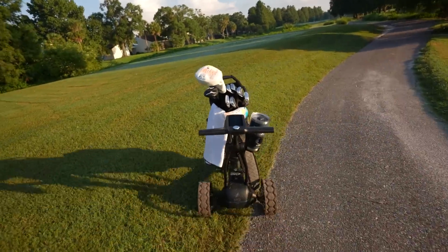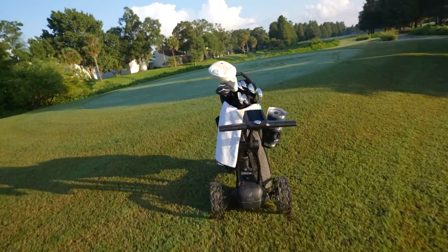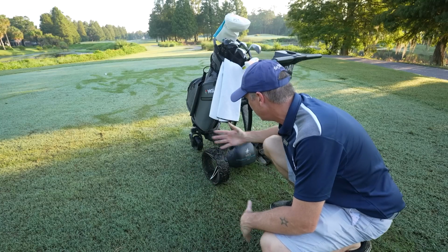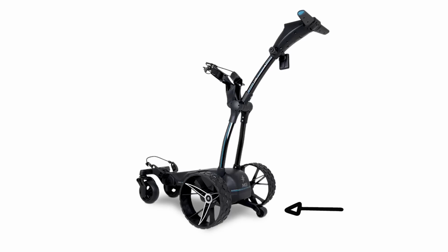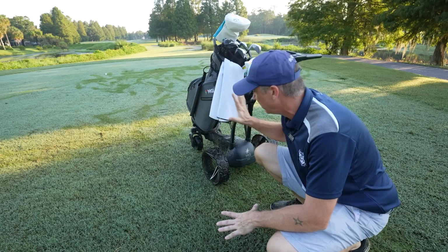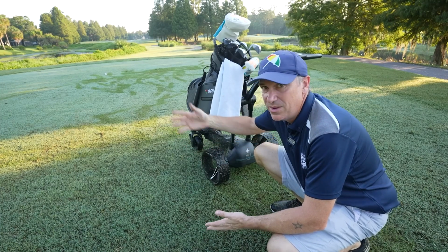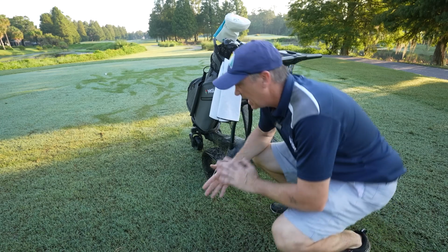All right, going up a side hill here. Again, no problem. Very, very stable unit. And if you need even more stability, MGI's built that in as well. I'm not on a super hilly course, so I don't have it on right now, but there is a little wheel, a fifth wheel that you can kick out and actually use, especially if you're going straight up a hill. It's going to stabilize this even more.